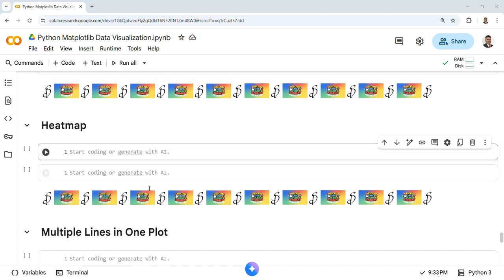Then you have something called a heat map. Heat map again is very useful, used a lot.